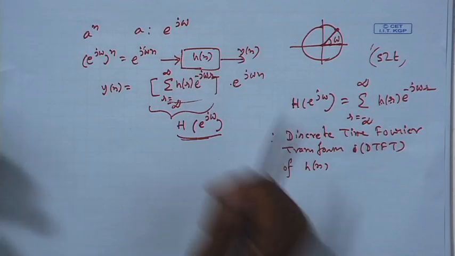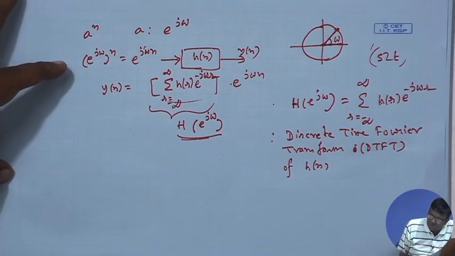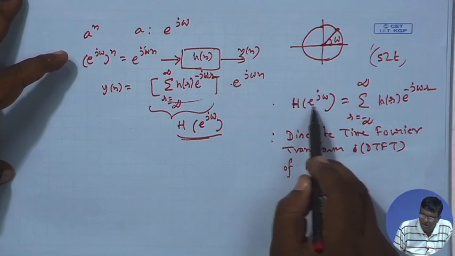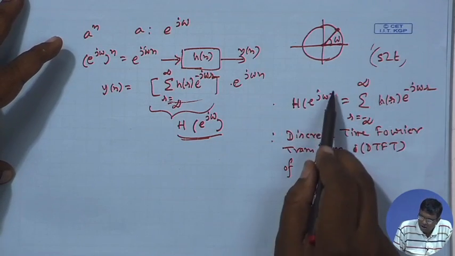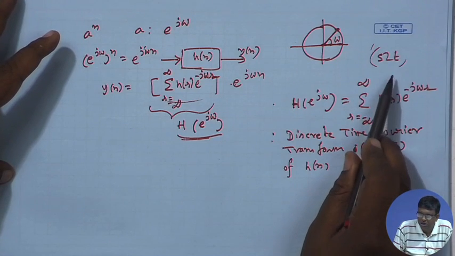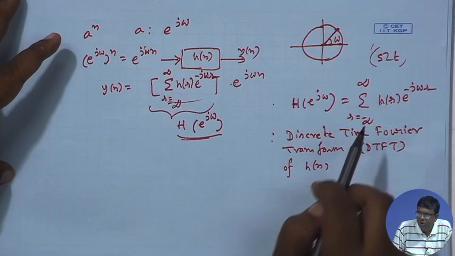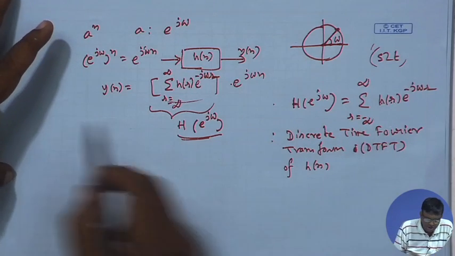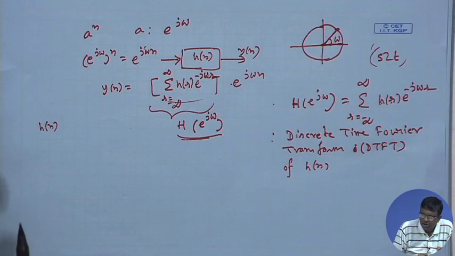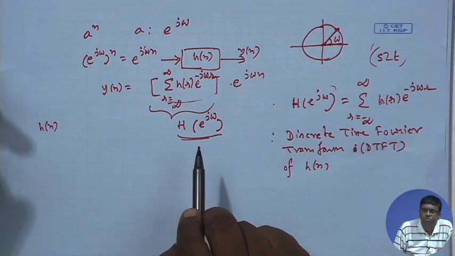Before I come back to this linear shift invariant system, I will show one nice thing. Suppose capital H e to the power j omega, the DTFT, is given to you. Can I from this recover the samples h0, h1, h2, hr, hk, hl, hm, the samples? The answer is yes, I can recover. How to recover? Suppose I want to recover h n for some n of my choice. That is, you ask me to get small h n from this discrete time Fourier transform.